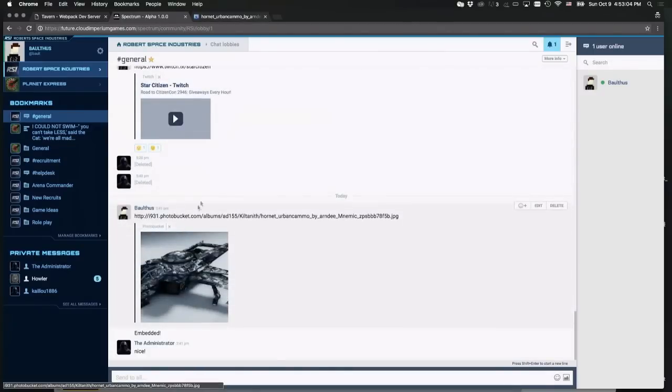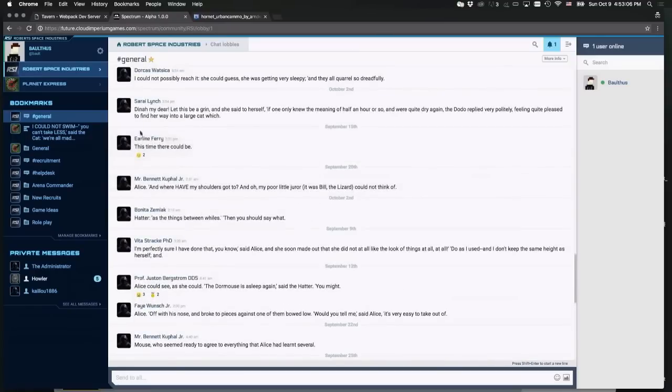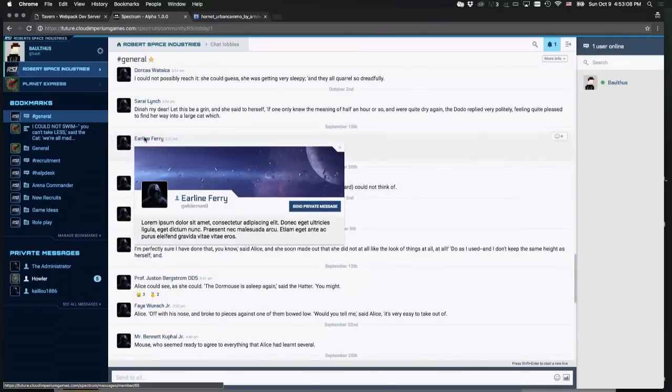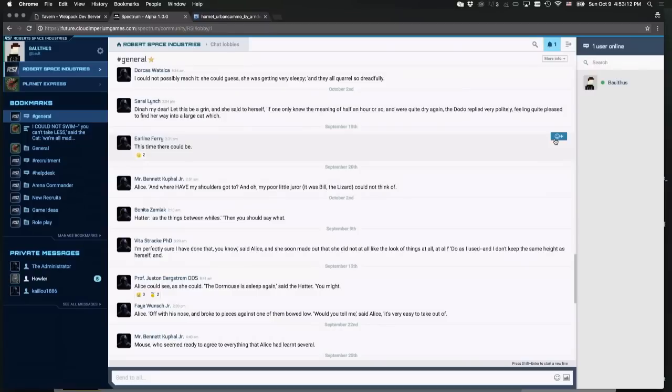I can have rich embeds in it. I can have different user interfaces. I can send private messages straight from this interface directly. I can react. Now, you can imagine that right now we only have these default icons, but we're going to have some cool icons coming up. And obviously, as part of the customization that we plan, you guys will be able to upload your own sheets of emojis and emoticons and change your own upvote icons to customize.